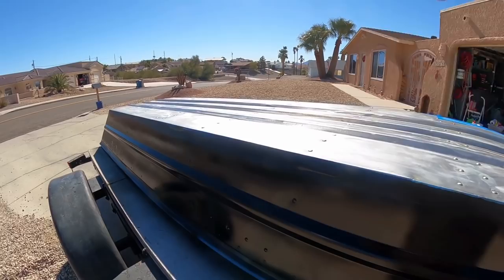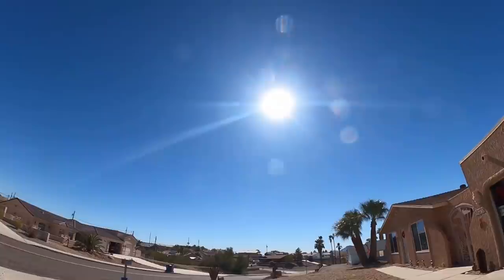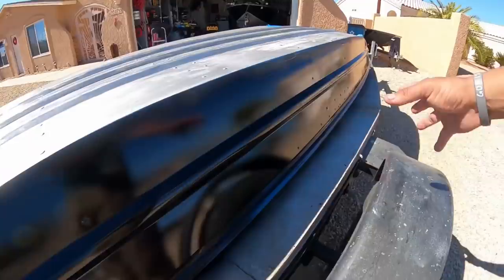So I painted this. I got cocky because I got excited because there's no wind. And I was like, no wind. And so I came out here and I forgot the sun screwed it up also. So the wind and the sun screw up paint jobs. But the sun, so I put this in the shade, the little shade I have. I have like a super small window, but you can see satin spots inside the gloss. You can see it. And it's gonna forever look like crap.